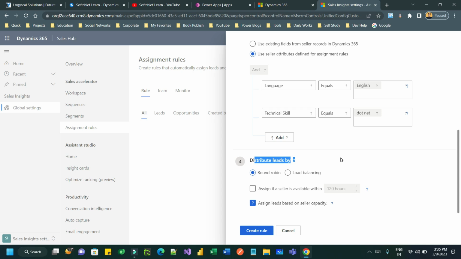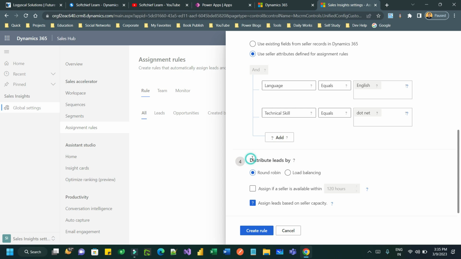If you have two sales users and there are four leads created, it is expected that two leads will be assigned to one user and the rest two leads will be assigned to the other user, so that everybody will work under equal pressure, right? If you assign more leads to one person, then he will be under pressure, right?